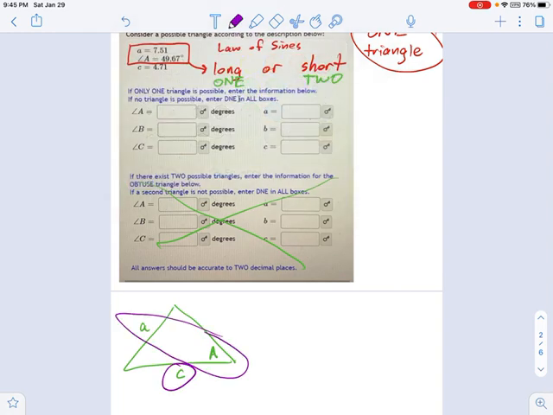C tells me the next thing I need to find is... I mislabeled these things. Sorry, that is not a side I'm looking for. The next angle I need to find is angle C right here. So that's what we do. We're looking for an angle. That means I'm going to use the law of sines in its angular form with the angles on top. Sine C over C equals sine A over A.